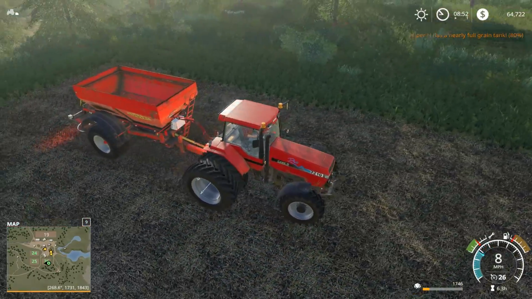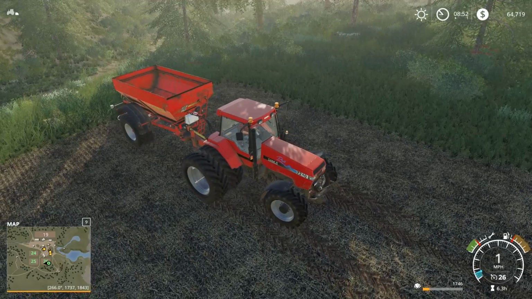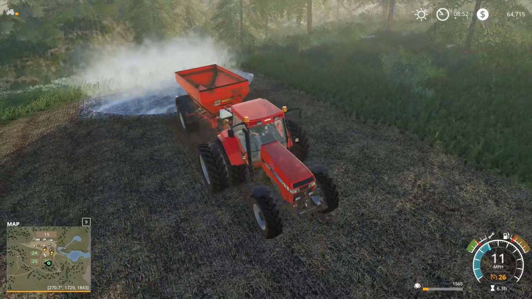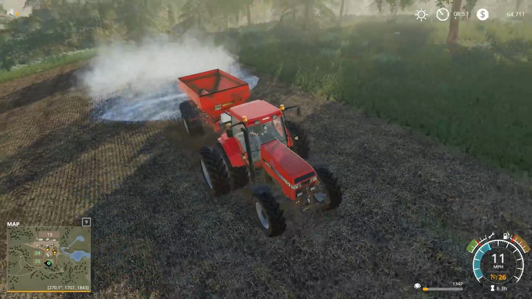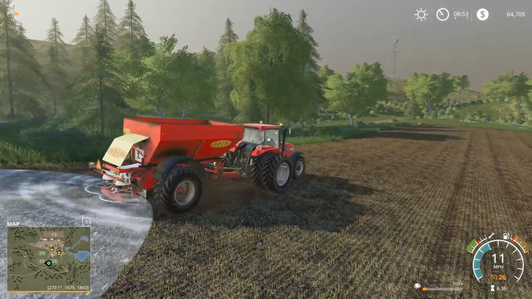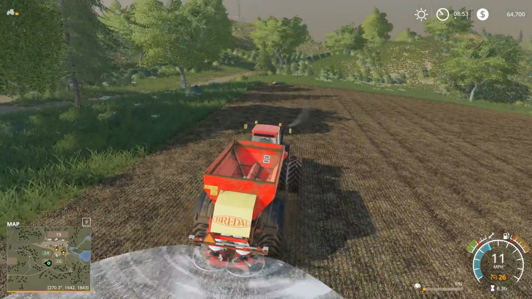Something to keep in mind of this as well, by the way. With lime, this spreader has a 12-meter wide spread width. With fertilizer, I think it's 24. I don't actually have a GPS mod to check it, but I'm pretty sure it's 24. And again, 12 probably with the lime in it. So a lot narrower spread on the lime. Also, the lime seems to go really quickly. Now, fertilizer lasts a long time, but lime, you're out of it real quick.